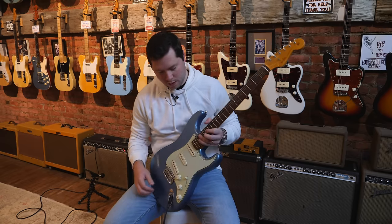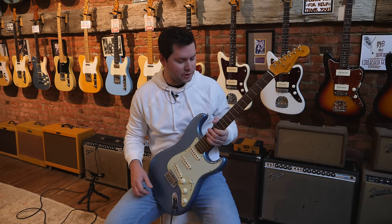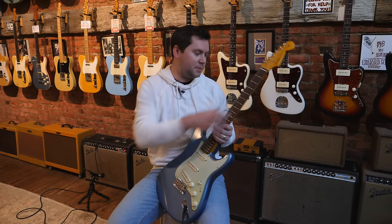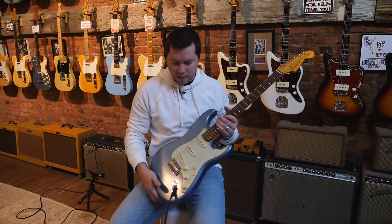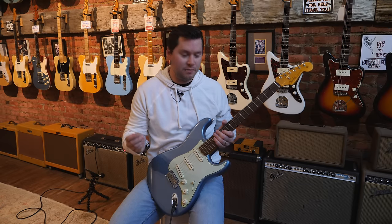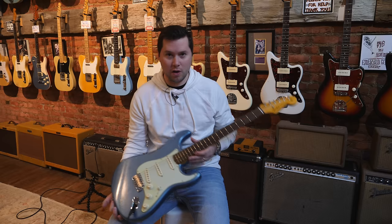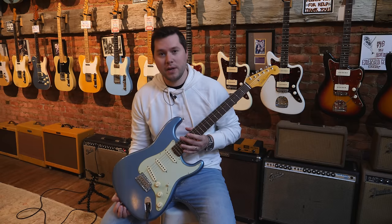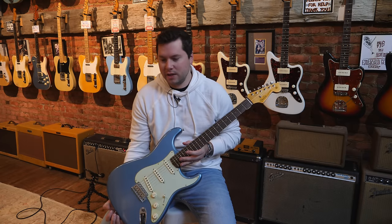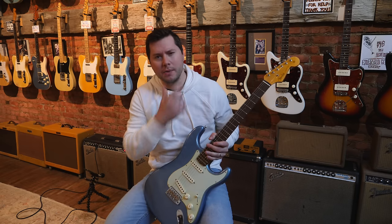With a newer guitar, there are a couple of pitfalls you can avoid just by it being made in this century. The electronics are all done mostly by hand, but with machine assistance, especially the way the necks are cut. All the advantages mechanically that we have today are mostly positive influences on the end result — especially custom shop guitars, but most high-end new guitars that are paying homage to the vintage era. They're doing most of the things right. It's really the intangibles and the things you can't replicate just due to the age of the wood. And of course, if you don't believe in tonewood, then that doesn't matter to you anyway — although you are probably wrong about that.